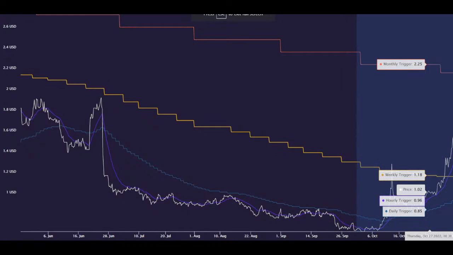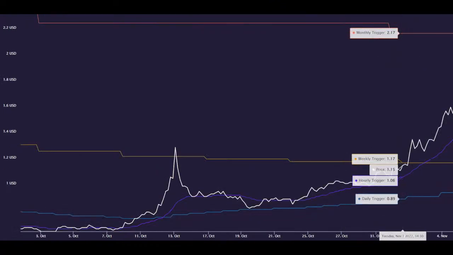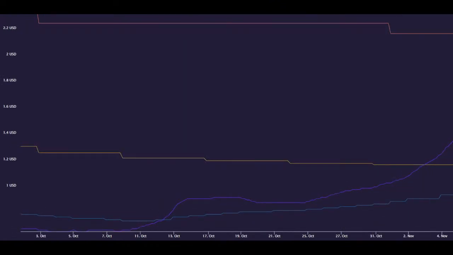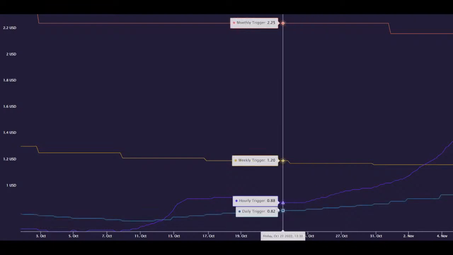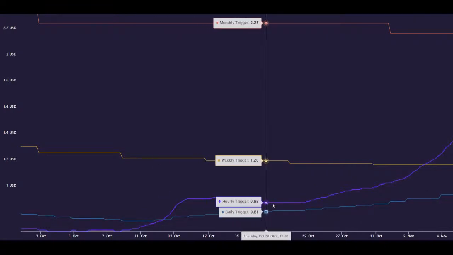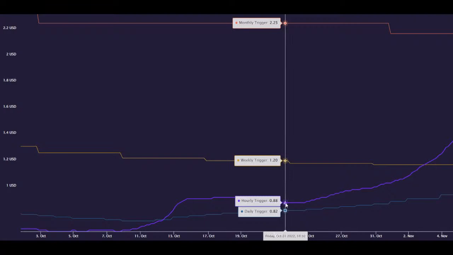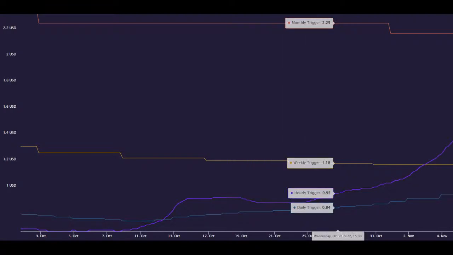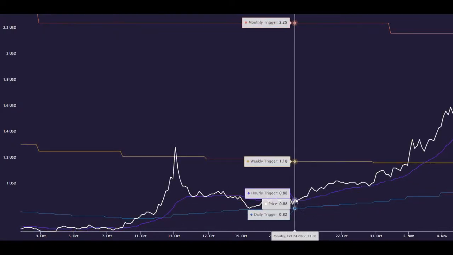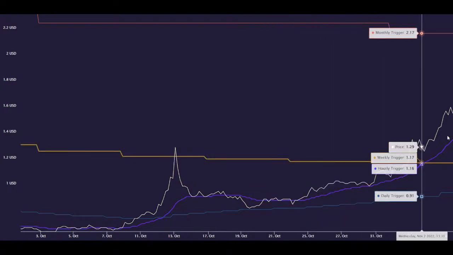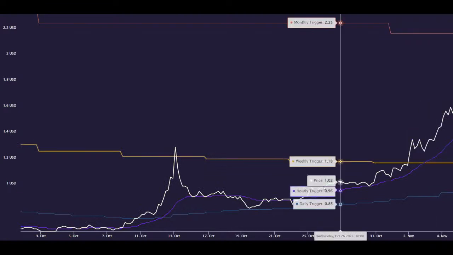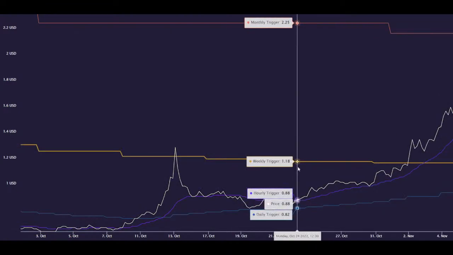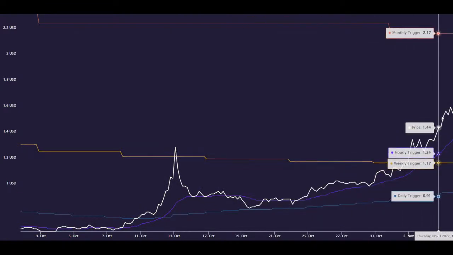And again, here's another airplane setup. So guys, whenever price makes a huge move to the upside, it likely started from an airplane. So the hourly trigger comes down to the daily trigger, gets within 6 cents from each other. That's 88 cents. So you would go long on the break above the hourly trigger right here at 88 cents with a stop loss right below the hourly trigger, and you could still be long all the way to 159. That's a double. So even if you would have bought shares, that's 100% on shares.